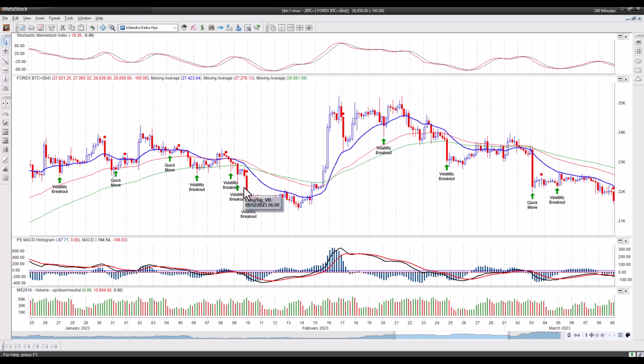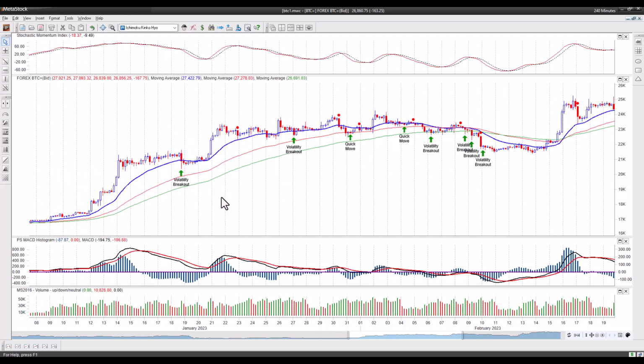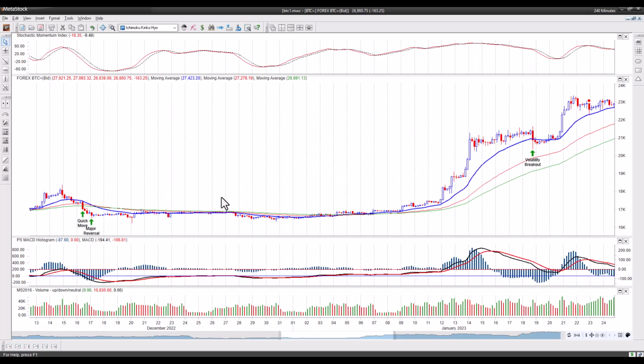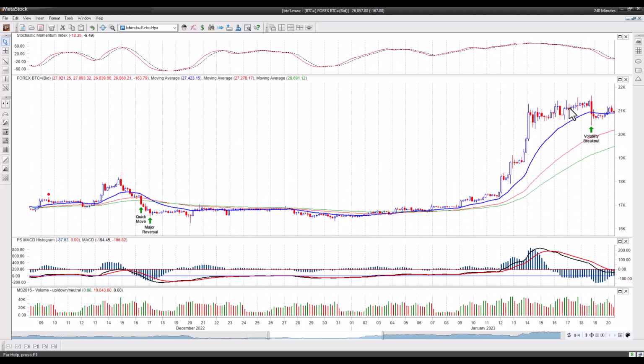and there's another one that caught a very, very nice move. There are a few that would have hit your stop losses, but you can see the volatility breakout strategy does occur quite often. There's another couple there, and then you can see a beautiful major reversal strategy back here in December, and that strategy held on for quite a long time. You got in here roughly at 16,000 and all the way up to 21,000, etc. So this is a particular pattern that I would have probably cashed out after that move.